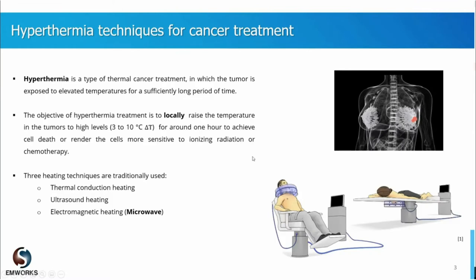Okay, fine. So hyperthermia techniques are used for different cancer treatment. It is a very basic, simple idea: to expose a tumor, like in this case a breast cancer tumor, or any other tumor for that matter, to a higher temperature for a sufficiently long time, like an hour or so, depending on the tumor and on the application.